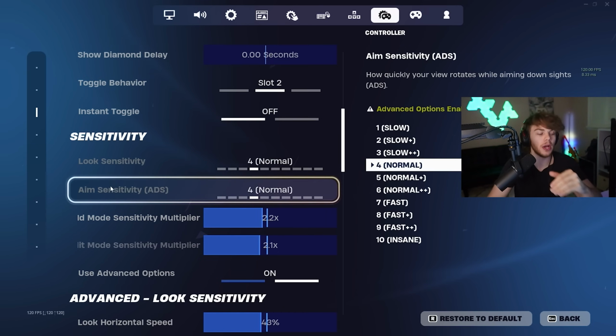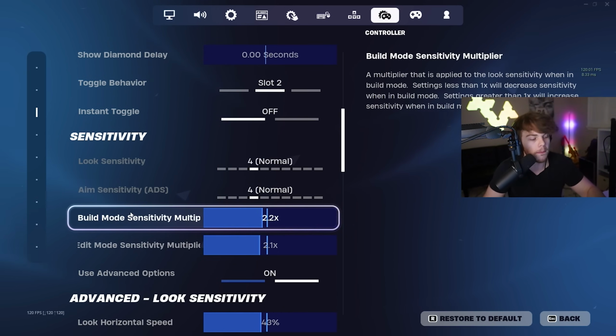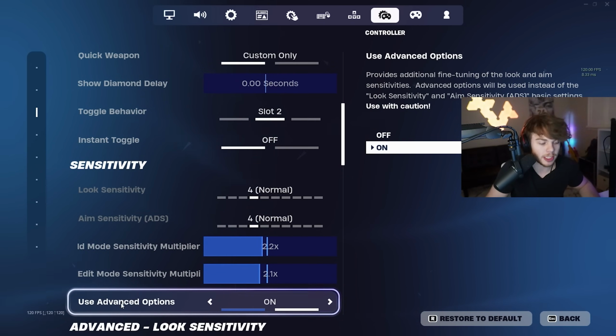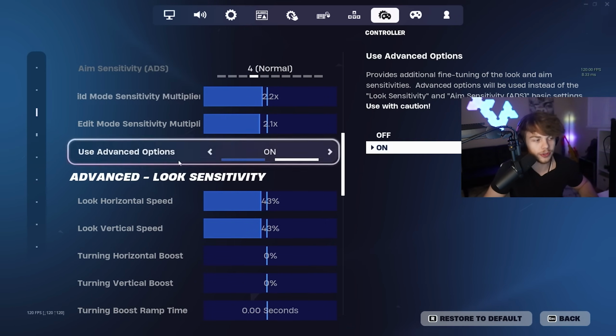And then I changed my build and edit mode sensitivity to 2.2 for my build and 2.1 for my edit. I believe I had both of them on 2.3 when the season first came out. And then as you can see, this use advanced options needs to be ticked on. A lot of people don't actually tick that on and wonder why they don't have these extra settings, but make sure this is turned on, guys.